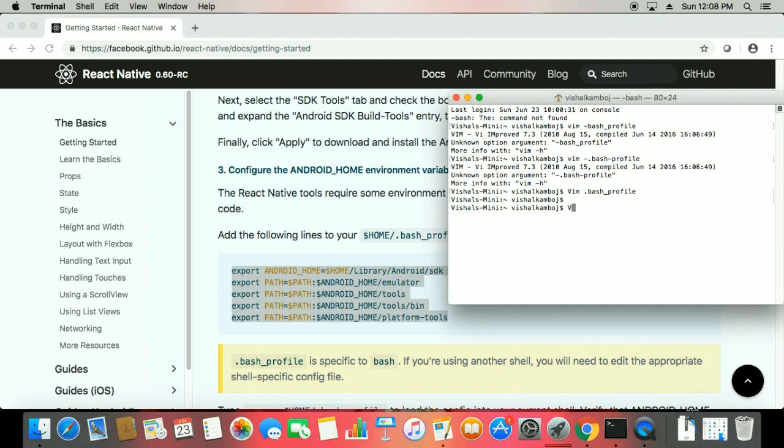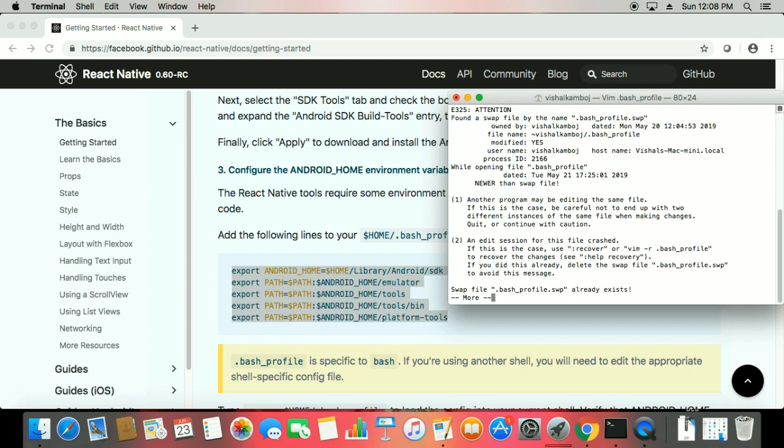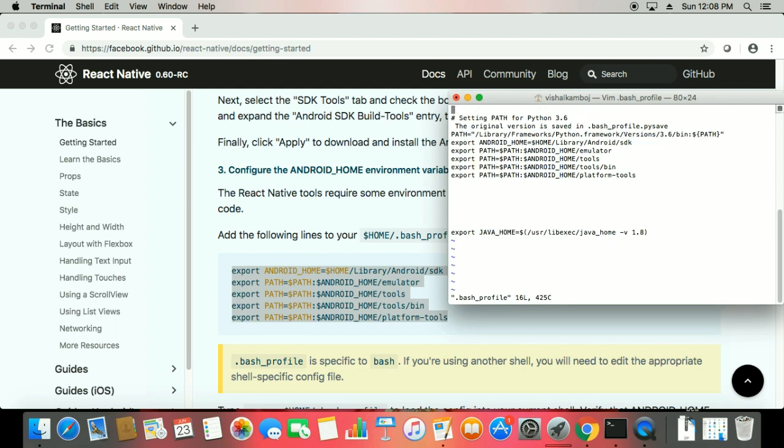So here we have a command that is called vim. So dot bash profile, we have to check that profile, whether the path is already set or not. If it already exists, fine, otherwise I want to add it. So you can check that all these paths are ready. That means I have to copy and paste these paths here.